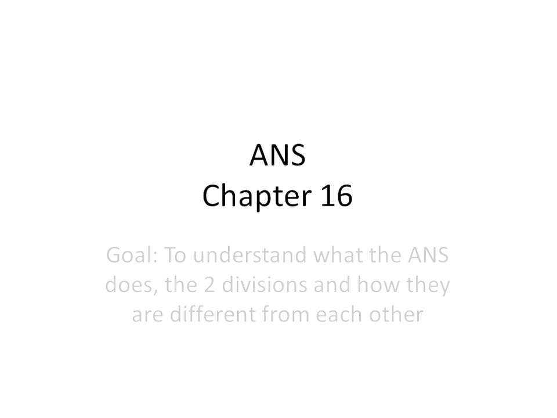Hello everyone, this is Dr. Granier, and today is Thursday and we are doing the autonomic nervous system, which is chapter 16. This was one of our course objectives mentioned in your syllabus, that part of what AMP1 is going to do is get you to be familiar with and understand what the autonomic nervous system does, the two divisions, and how they differ from each other. So our goal in this chapter is basically to highlight those things and focus in on that.